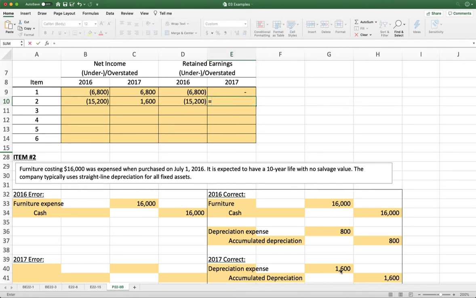So when we close out our income statement, we're going to close it out to a retained earnings account that is already understated by $15,200. And we're going to add to that an overstatement of $1,600. And so our retained earnings will be a little bit more right. It will only be understated by $13,600 as opposed to the $15,200 it was before. So notice this is starting to correct itself, but it's going a little bit more slowly than the previous example. So this is not counterbalancing because even though it's going to fix itself, it didn't do so in 2 periods using exactly opposite amounts.